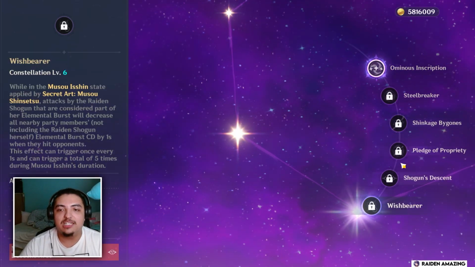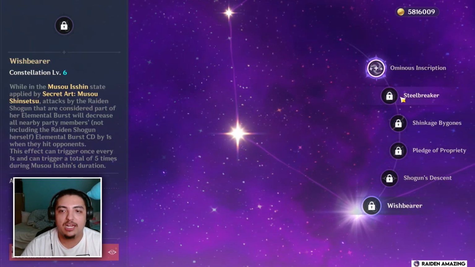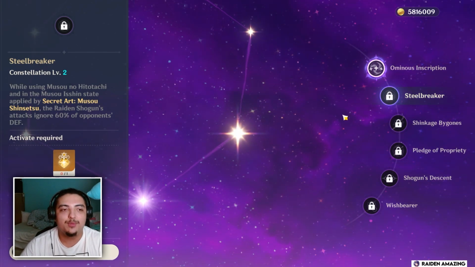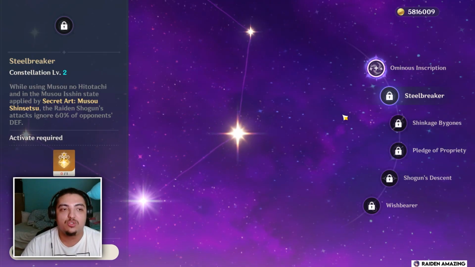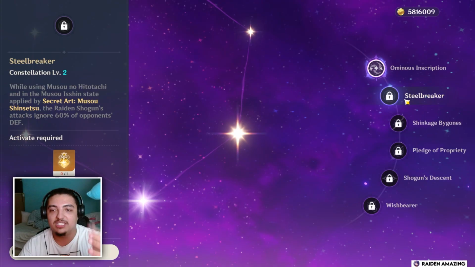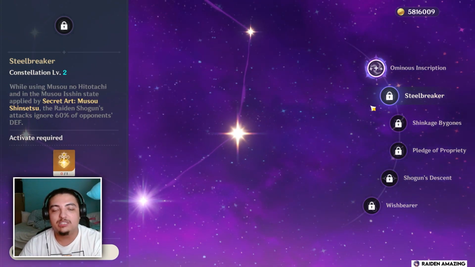Now in terms of the constellations and which ones I actually do recommend going for, guys, I would probably recommend going for C2 and probably stopping at that. And the main reason why is because if you go for a C2 on this character, that's where you really get the highest ceiling in terms of the damage you can get, at least on her ultimate, if that's what you're looking for.